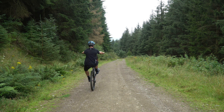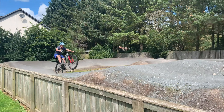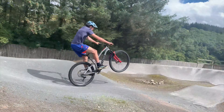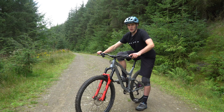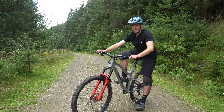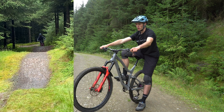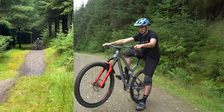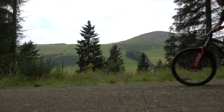Tip number two is the trusty manual. This is pretty much where you're able to balance over your back wheel without pedaling. It's a really good tip that transfers well to pretty much any kind of riding — whether you're on a pump track, out trail riding, or riding downhill. The manual is a really good fundamental skill to learn. Not only is it good for finding your balancing point over your rear wheel, it's pretty fundamental on the trail for popping the front wheel up to get over obstacles and carry or generate speed.